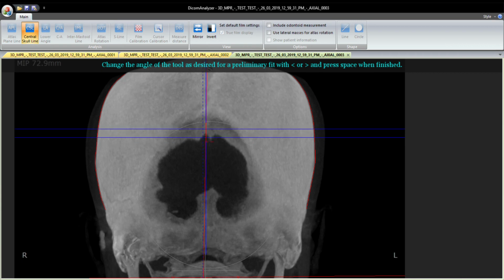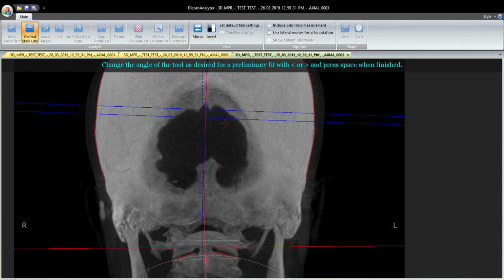There's a perpendicular blue line in the middle that shows where the center of your tool would be if you were to just lay it down there. And then there's a dynamic red line that you can see moves as I go up and down, and that shows what the skull is doing at any given point. So in this situation, we're going to tilt this so that the blue line and the red line kind of overlap, get us into the ballpark.